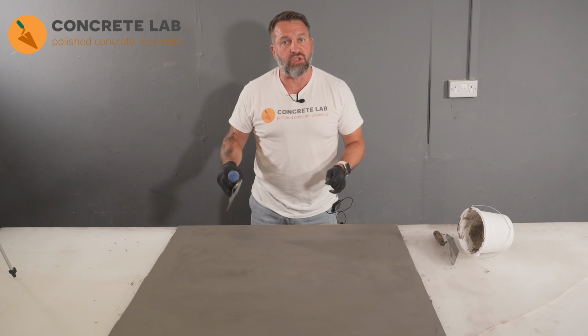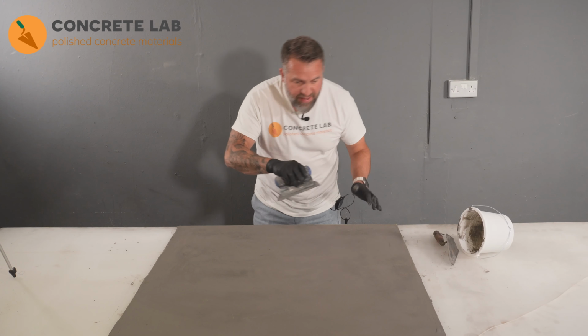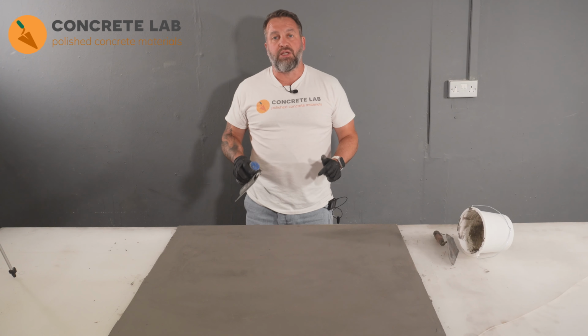And then once it's dried, we can hit it with a sander and sand off any small high spots, and then go on to the application of coat 2.